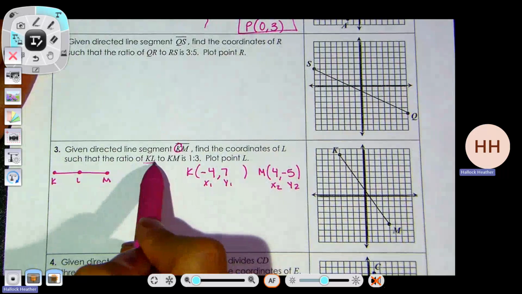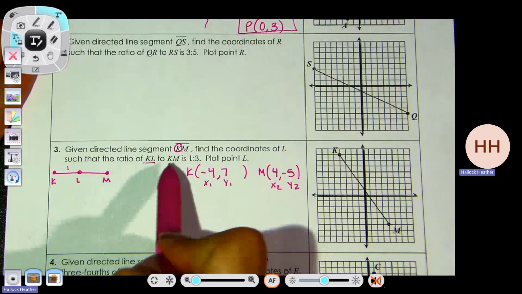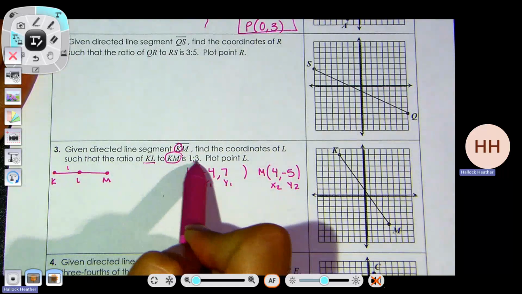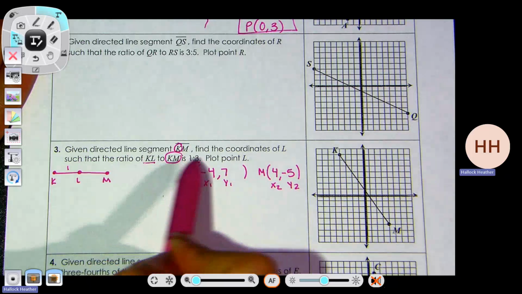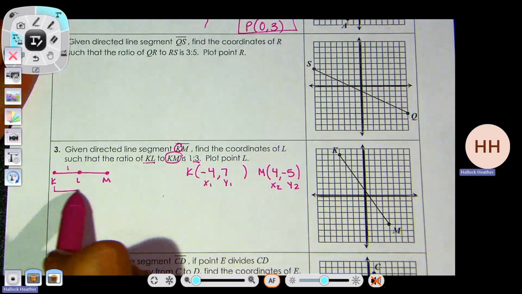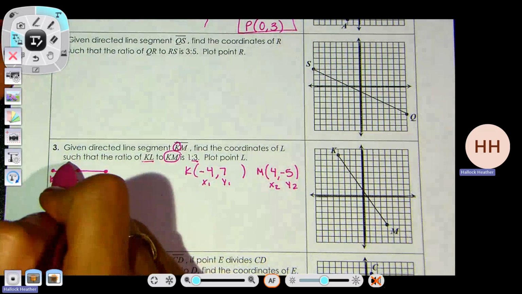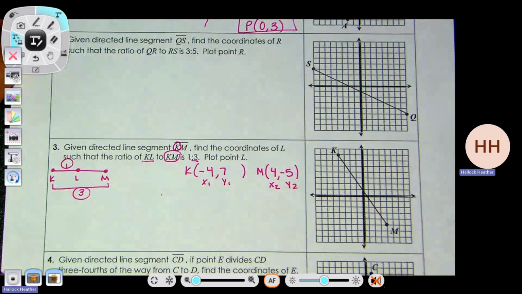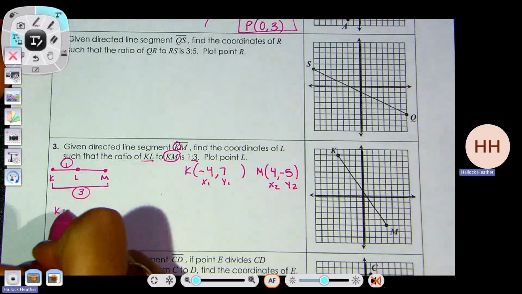So it says K to L is 1. And it says K to M is 3. So I'm not going to put 3 here because that's LM. K to M, yeah, 2 would be there. K to M is 3. So if that missing piece is 2, which you don't even really need to think about, what would be your fraction? 1/3. Because it's this piece and it's the whole length of the line. So my K is 1/3.